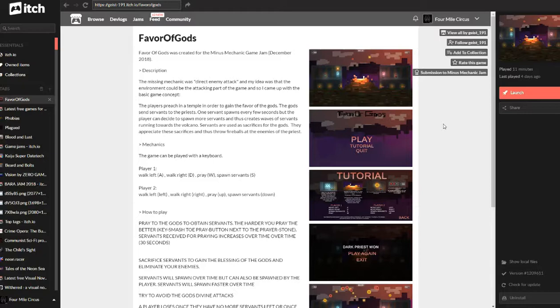Next up, Favour of Gods. Players preach in a temple in order to gain the favour of the gods. The gods send servants to the priests. One servant spawns every few seconds, but the player can decide to spawn more servants and thus create waves of servants running towards the volcano. Servants are used to sacrifice for the gods. They appreciate these sacrifices and thus throw fireballs at the enemies of the priest.